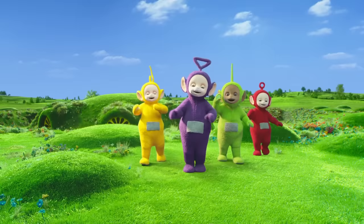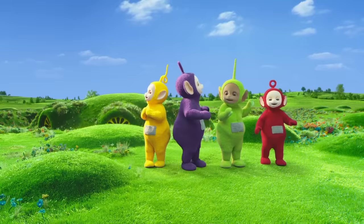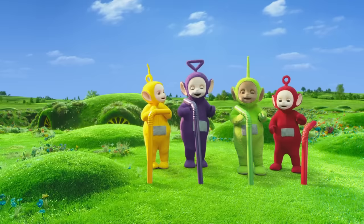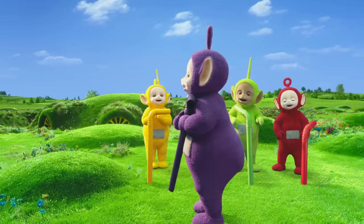One day, in Teletubby Land, some big straws appeared. The Teletubbies picked up the straws. Wow! Tinky-Winky pick up straw! Dipsy pick up straw!